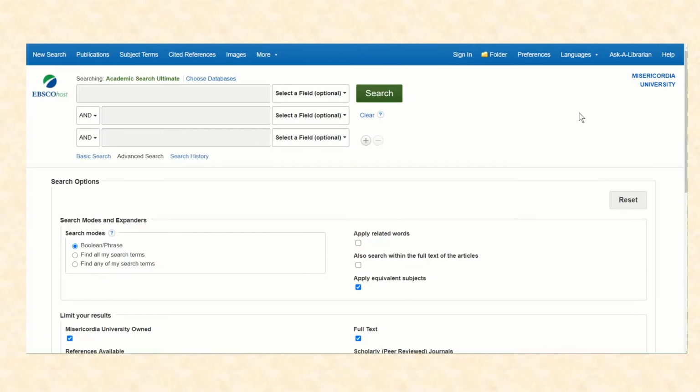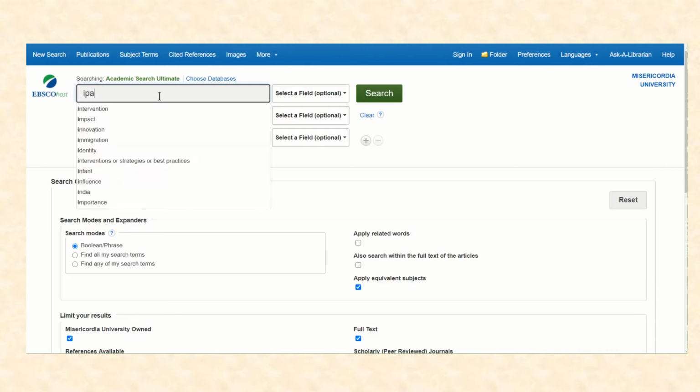Now let's try our hand at this directly in EBSCOhost. So I'm in Academic Search Ultimate, and I would have already signed into my folder. Now let me say I'm searching for iPads in the classroom and to see how they improve learning. And notice as I start typing, I'm getting ideas just like we do when we're searching on Google.